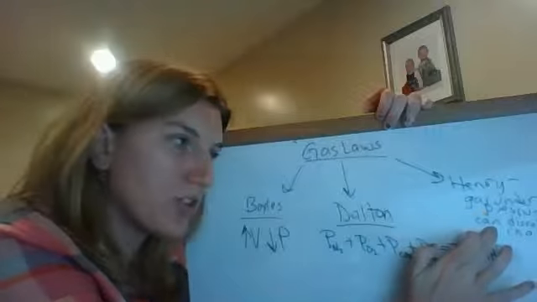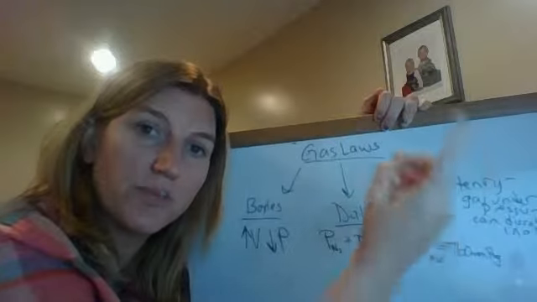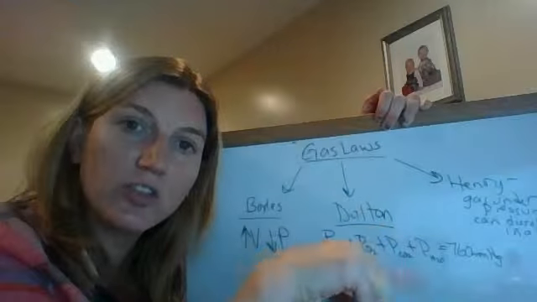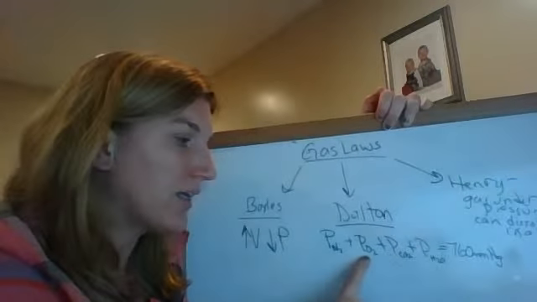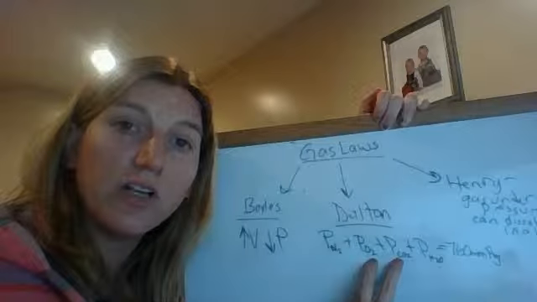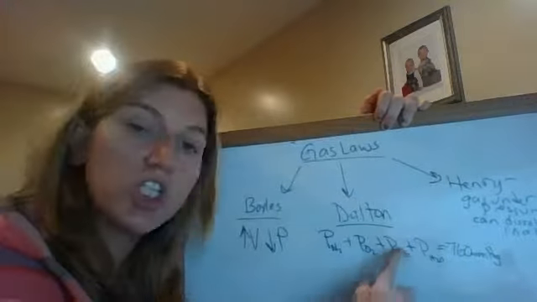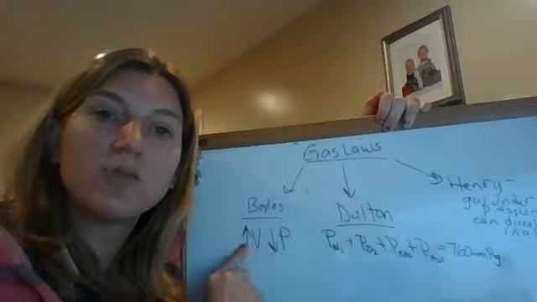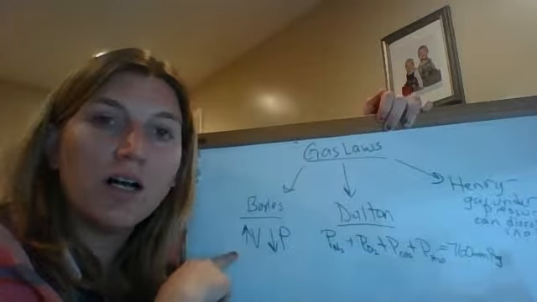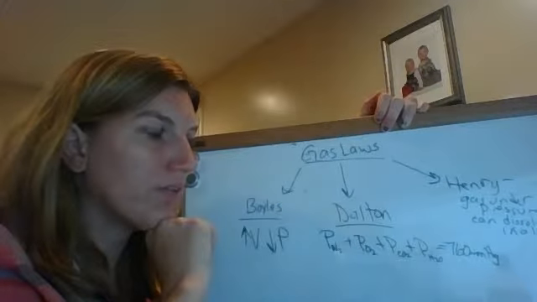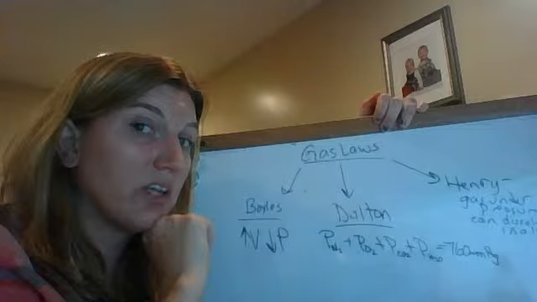So gas under pressure can go into a liquid, which is good because we can take oxygen out of the air and stick it in our blood, and that blood can circulate through our body. And then when the partial pressures of oxygen and carbon dioxide are different in different areas of our body, we can exchange those gases from high to low. And because we can inhale and exhale, we understand Boyle's law. So it's a good summary of all of the different gas laws and how they apply.